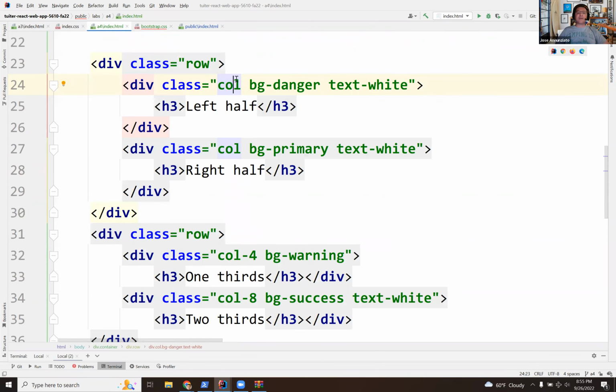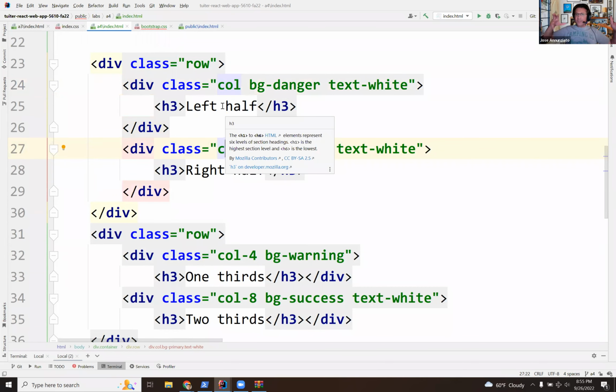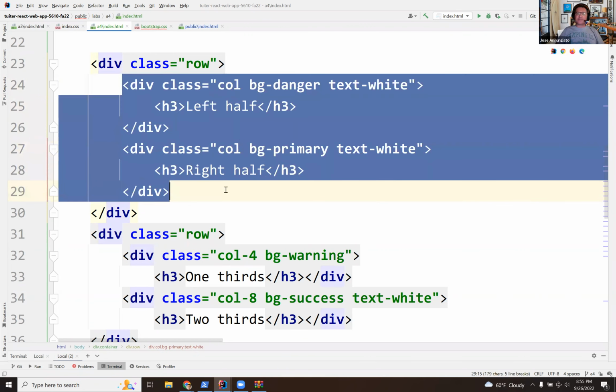And what they have done is that these columns allow you to add any number of columns up to a certain amount of columns together. So they logically break up the width of the screen into 12 logical slots. Okay, and so you can add any number of columns, right, up until you reach 12.